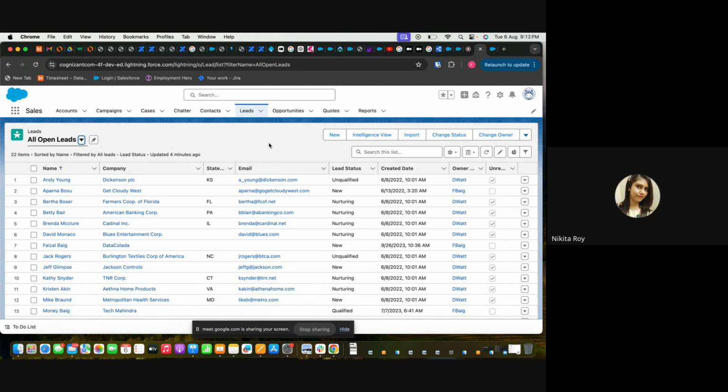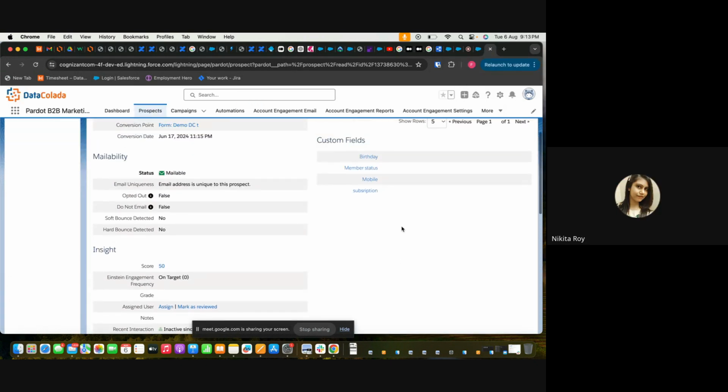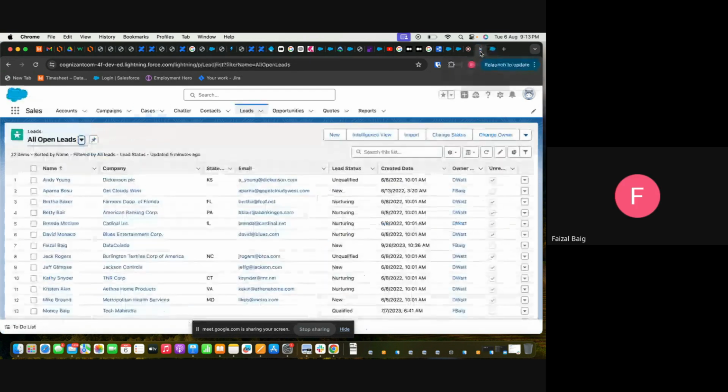After that, if I delete Andy Young from Salesforce, what happens with the CRM ID? I guess it gets removed. Did you try that? No, I haven't tried this part. It just clicked in my mind, so I asked. Okay, please try that, because if I explain it, the rest of everyone will be confused. Okay, done.